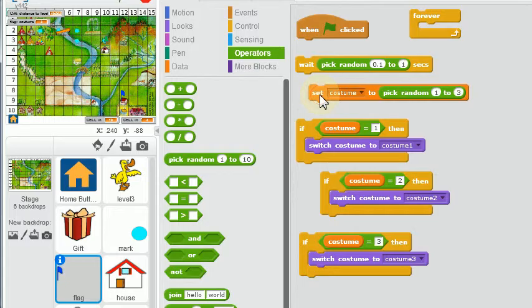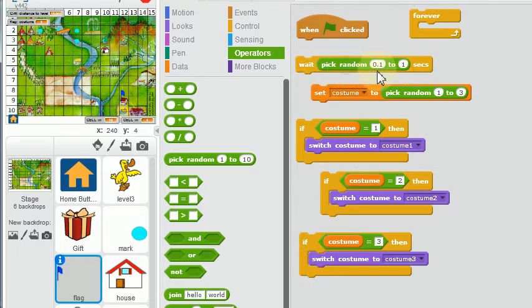Sometimes it doesn't change, that's because it takes the same number. Okay, so I have this value here which introduces the randomness. Then another randomness is wait 1 second.